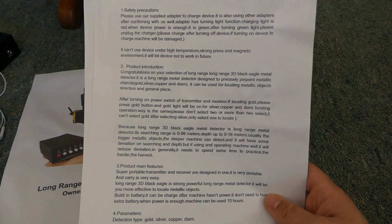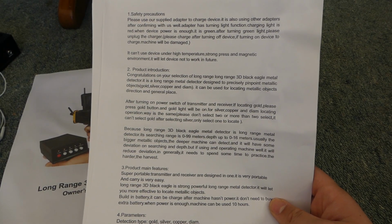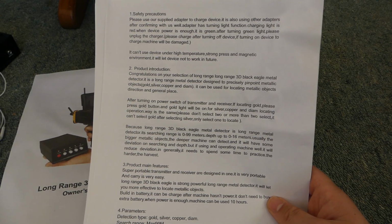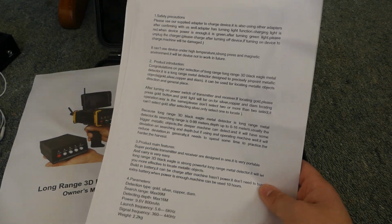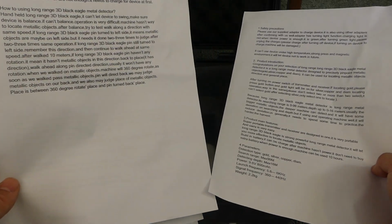Please use our supplied adapter to charge a device. It is also using other adapters after confirming with us well adapter has turning light. Okay, so some of this doesn't particularly make English sense. I imagine it was Google translated from Chinese.